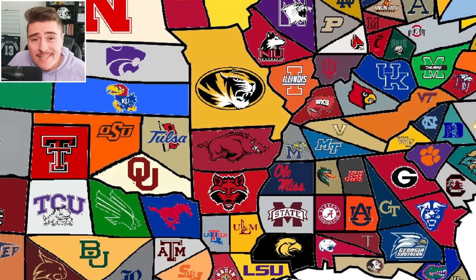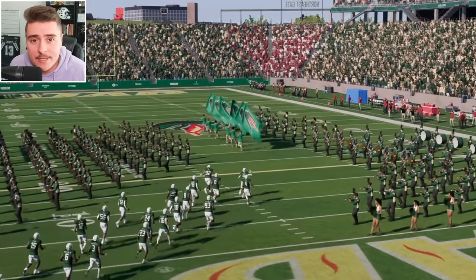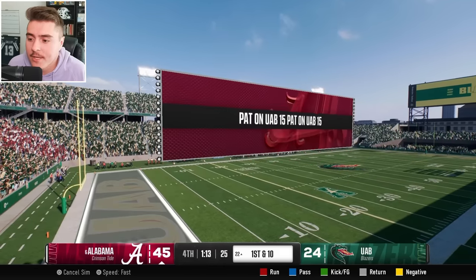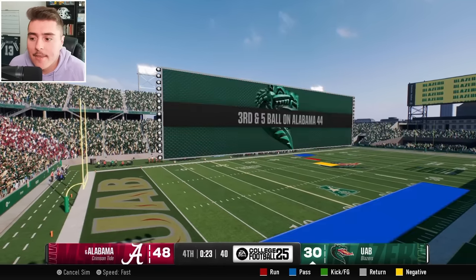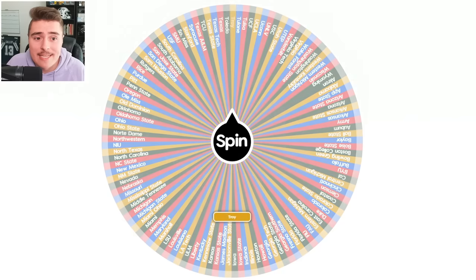Sending the Blazers down to Alabama. It's the first time we'll see the Tide. Let's see if the Blazers can show up and fight. My excitement was short-lived — it's far too late. Roll Tide, they're taking it. This many games in, it feels like there are fewer upsets than NCAA 14.